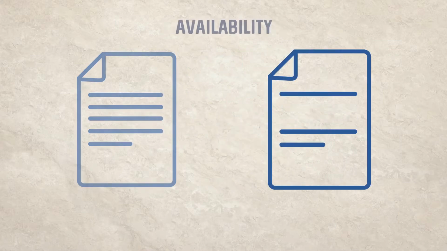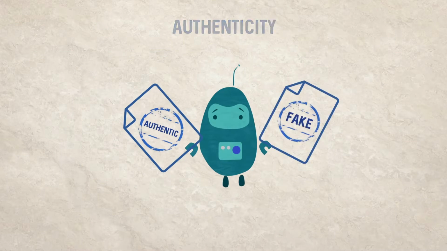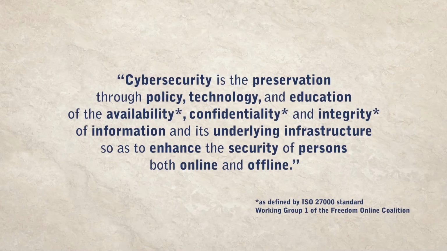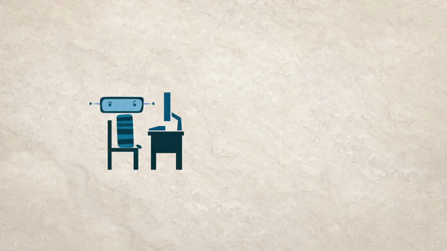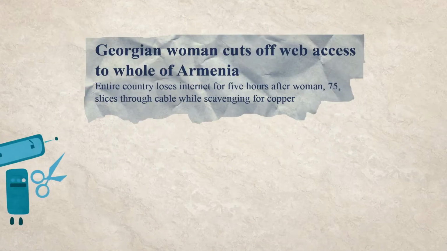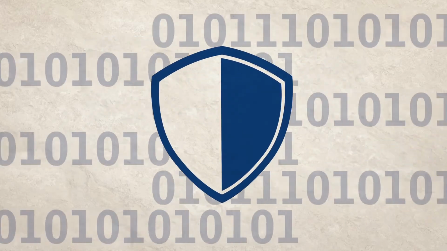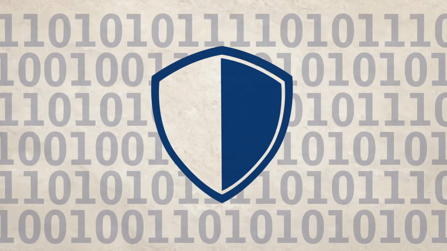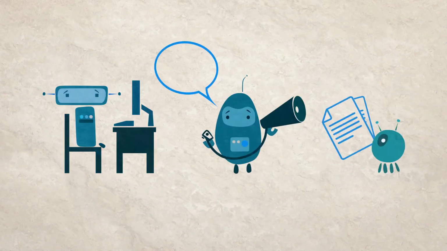Data and metadata in cyberspace can be vulnerable at different points and be undermined in different ways. It can be copied, modified, or made inaccessible, or its origin could be faked, a violation of authenticity. Violations of confidentiality, integrity, availability, and authenticity can have different culprits. It might be criminal activity, a deliberate shutdown by a government, or even an accident. These violations can undermine security in cyberspace, but they also impact a range of human rights, including privacy, freedom of expression, and freedom of information.